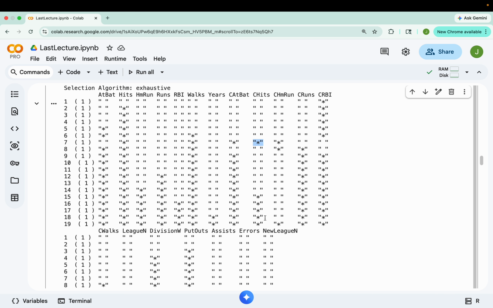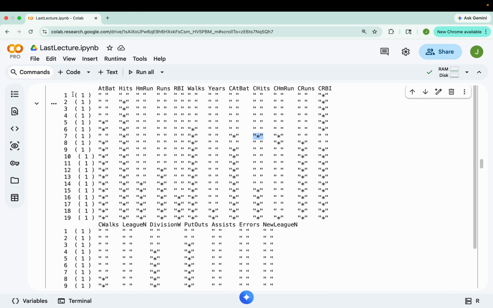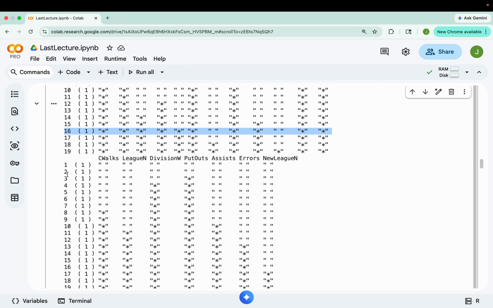So if we run this procedure, we're going to have our best 2-variable model right here. We're going to have our best 16-variable model right here. And so this tells us what variables should be in the 16. So the question is, which model, a model with 1 through 19 variables, which one should it be that we use?